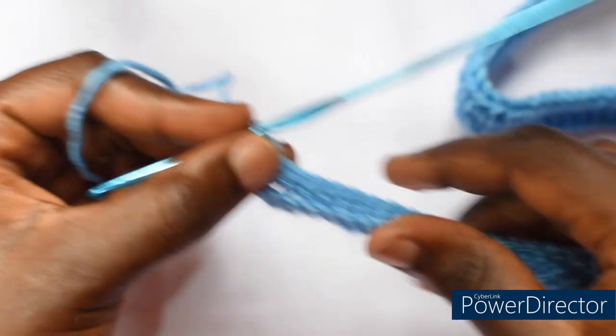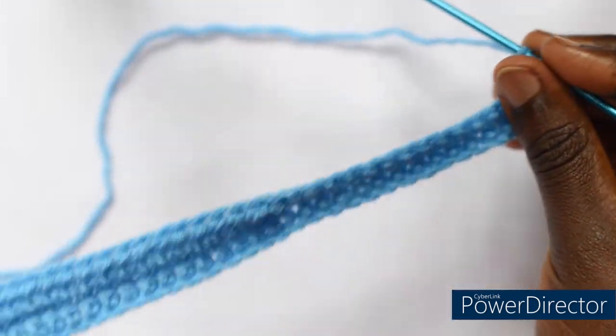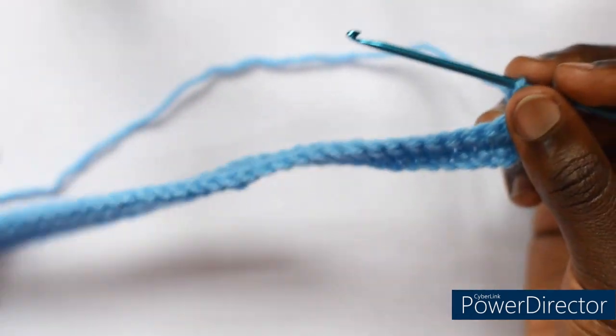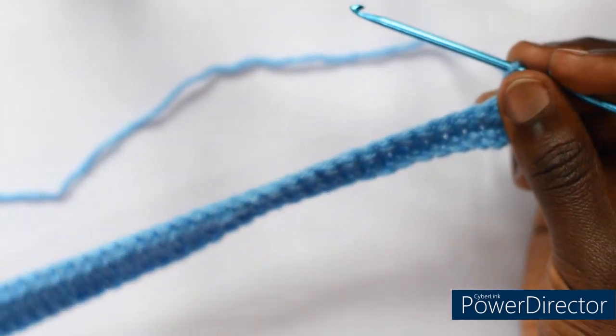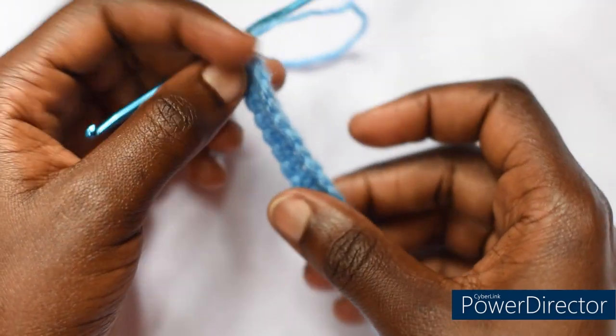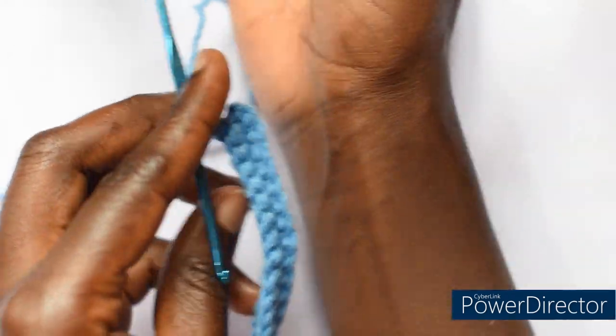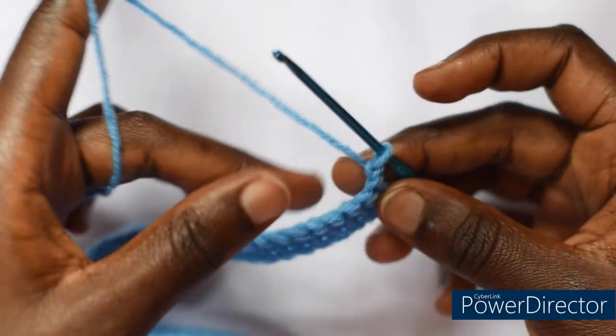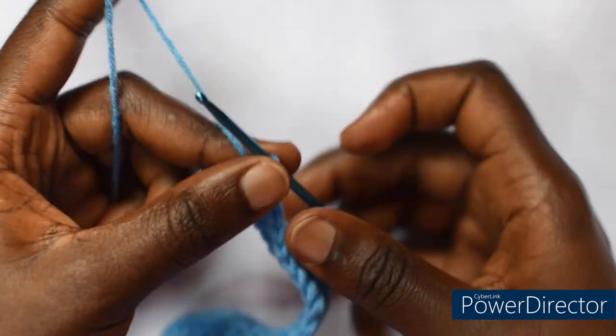Chain one and turn your work. So row two is done. You're going to repeat this until you get the size of your wrist. It should fit your wrist or whoever you are making it for. Let me show you one more time.